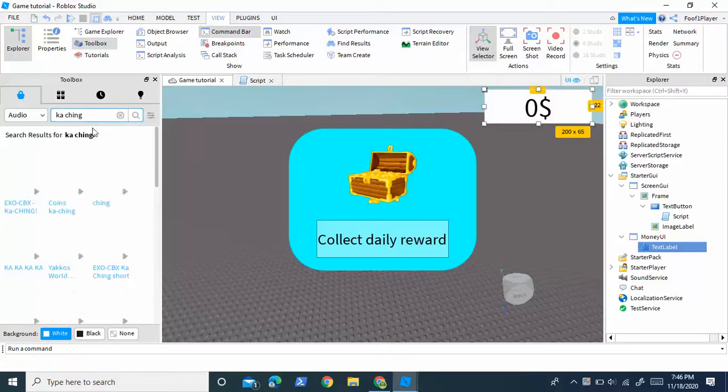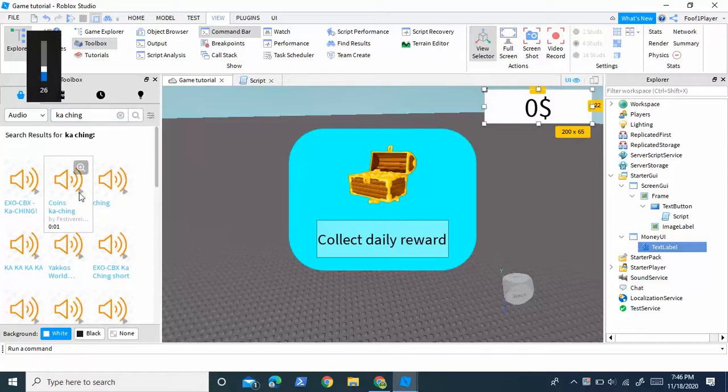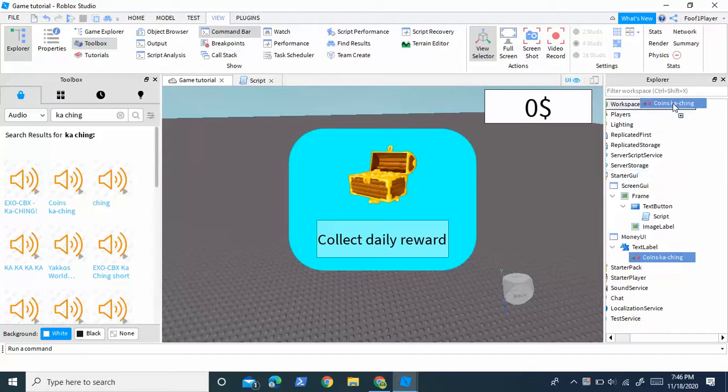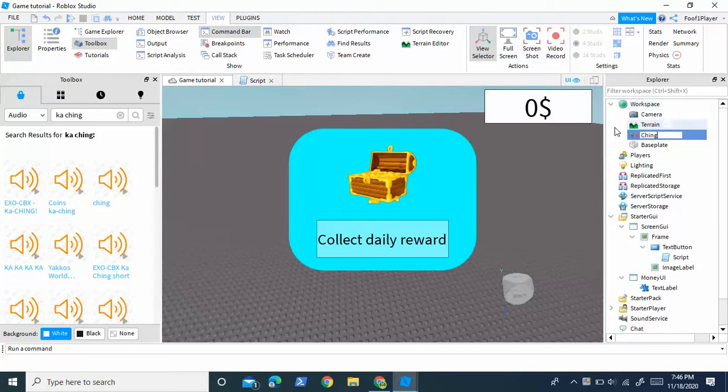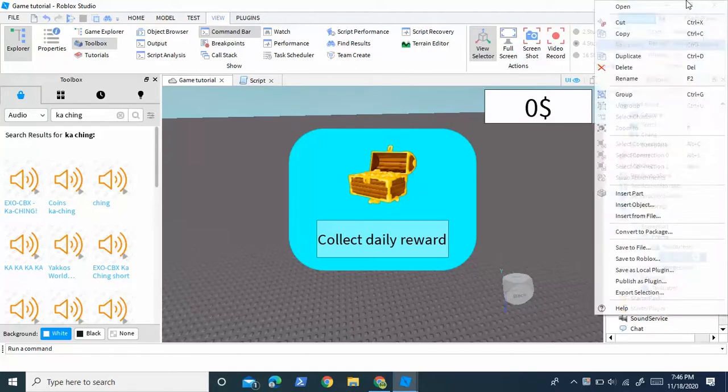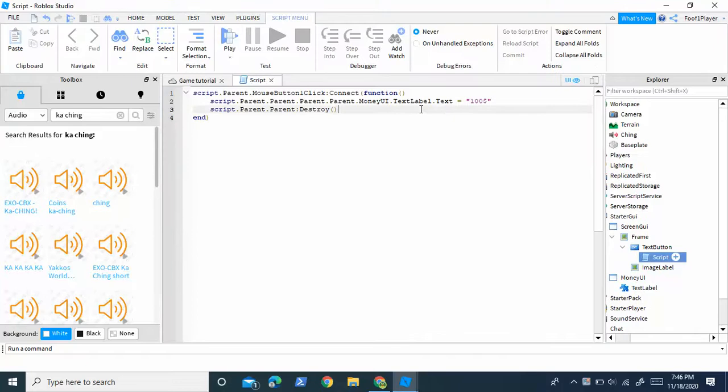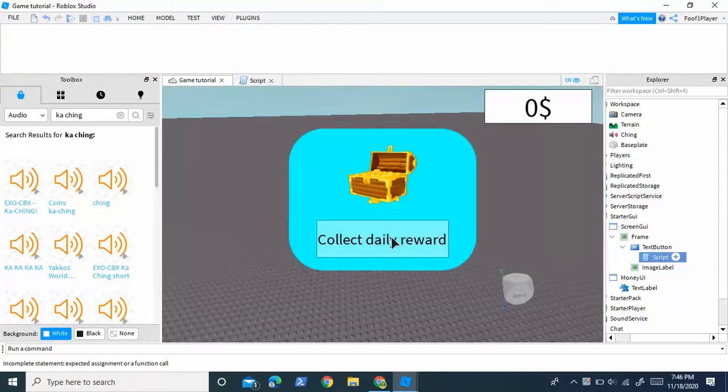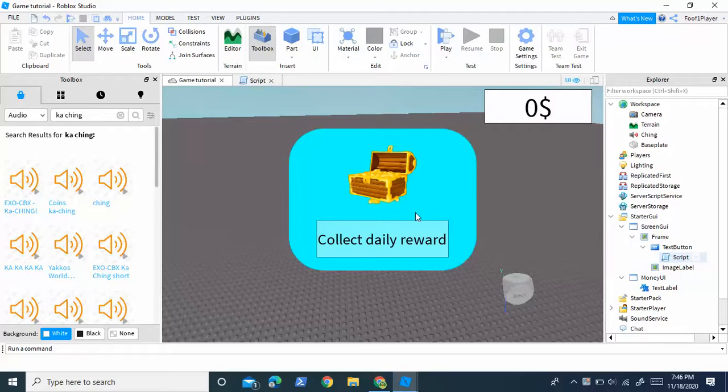So I'm just going to search up ka-ching. I'm going to take one. I'll take this one. And inside my script, I'm going to do, right above Destroy, game.Workspace.Ching:Play(). And what this will do, you'll press the button, it'll say ka-ching, and then this will change to $100, and this frame will disappear.